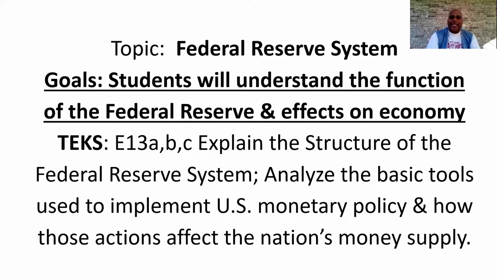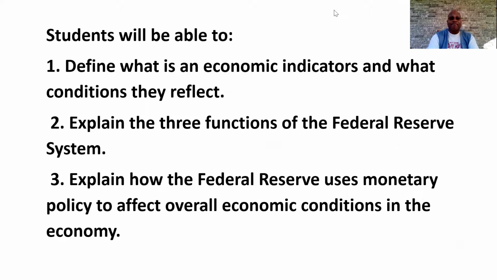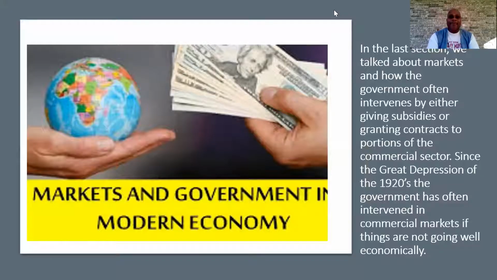Our goals: students will understand the Federal Reserve System, the function of the Federal Reserve, and its effects on the economy. Our TEKs are E13 A, B, and C. Explain the structure of the Federal Reserve System, analyze the basic tools used to implement U.S. monetary policy, and how those actions affect the nation's money supply. Students will be able to define what is an economic indicator and what conditions they reflect, explain the three functions of the Federal Reserve System, and explain how the Federal Reserve uses monetary policy to affect overall economic conditions in the economy.